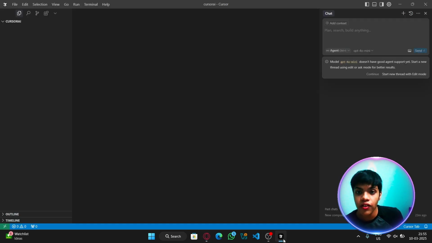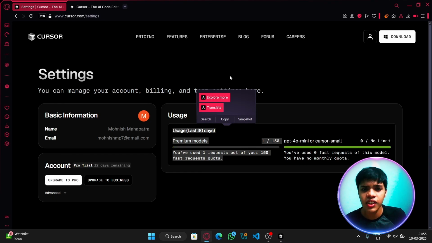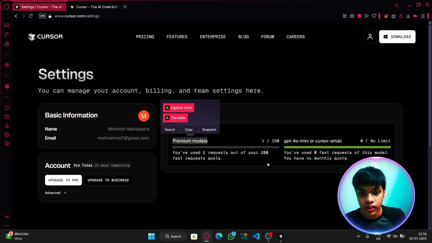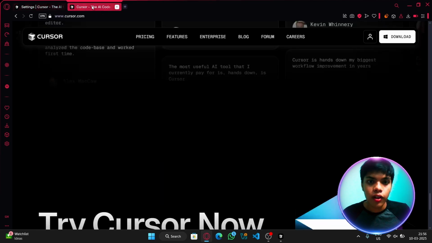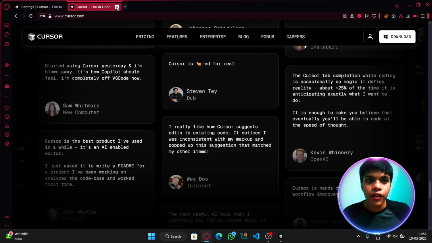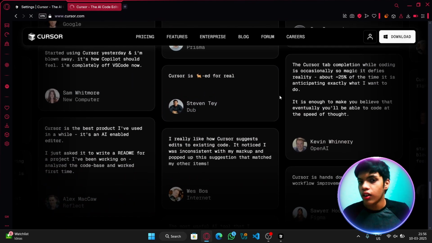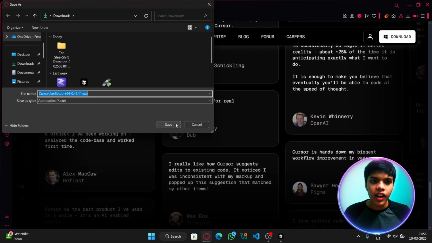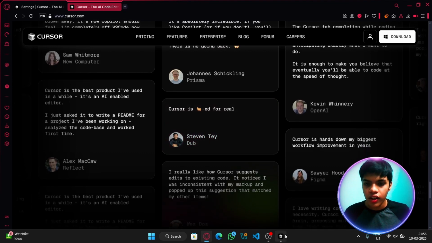But what is different is this chat interface. So let me go through the Cursor AI at first. You have seen the subscription model. You can see it gives us premium models request, like premium model includes Claude 3.7 and whatnot. You see this Cursor AI website, you can just download it, add it to your path. Please make sure you add it to your path and then save it, install it, run it.